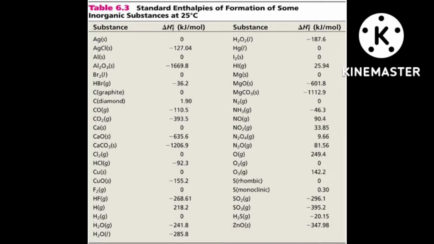Then I have told you the 3 questions they can ask. In any form this question can be asked. If the value is given, then you can answer quickly. Otherwise, in a general way also you can understand which substance is stronger. If these 3 are given, you can answer like that. Now again I am telling you related to heat of formation, but its value is around 900. There also a question is asked.